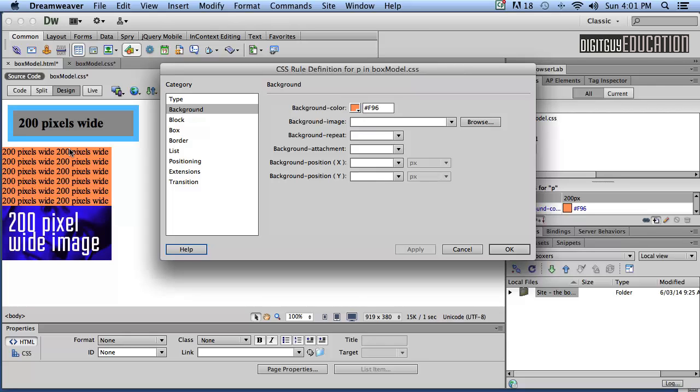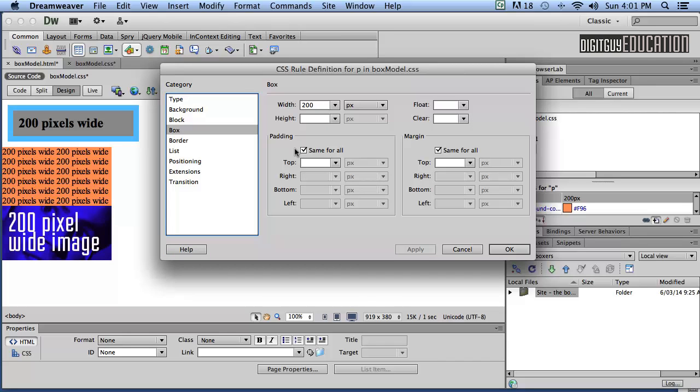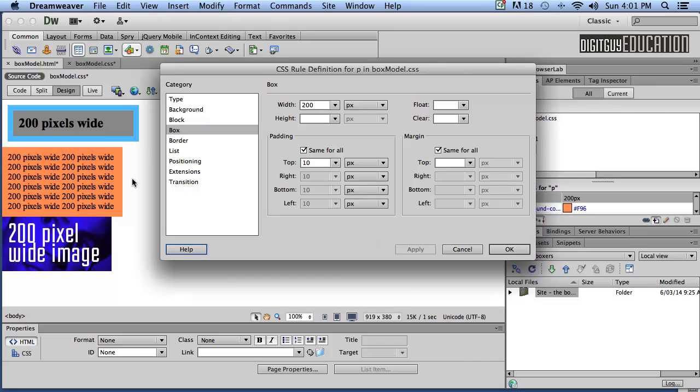Now to get a bit of space between the edge of the box and the actual contents, we use something called padding. So if I go in here to my padding and I type in 10, let's say 10 pixels, and I'll click apply, you'll notice again we have 10 pixels here, 10 pixels there, 10 pixels and 10 pixels, which is great. And I can do those individually if I want to by deselecting this and just changing each of those. For example, I might want to change the left hand side to say 20 pixels. So type in 20 and apply. You'll notice I have 20 pixels now, but still 10 everywhere else. Okay, I'm going to click in 10 and apply.